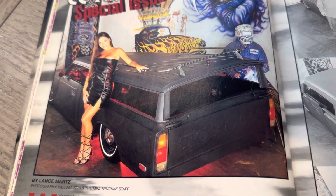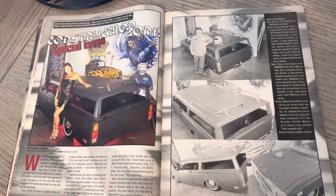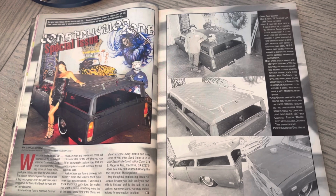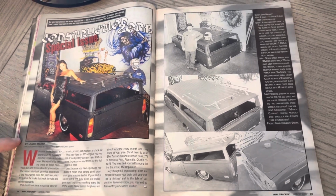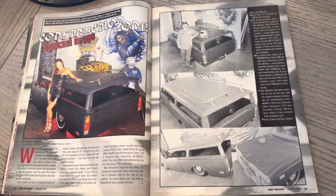Very cool look. And again, it really could have set some trends, if you will. I mean, sure, there were hot rod guys, I'm sure, with flat black paint, don't get me wrong, but a little ahead of its time with this cover. Those that were behind it, Lance, of course, wrote it. And again, Wes would have shot this with potentially someone else.